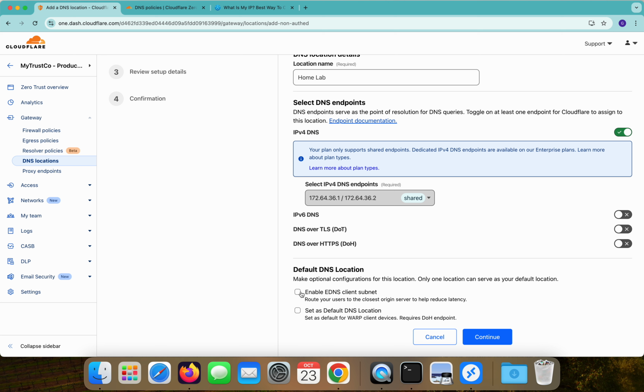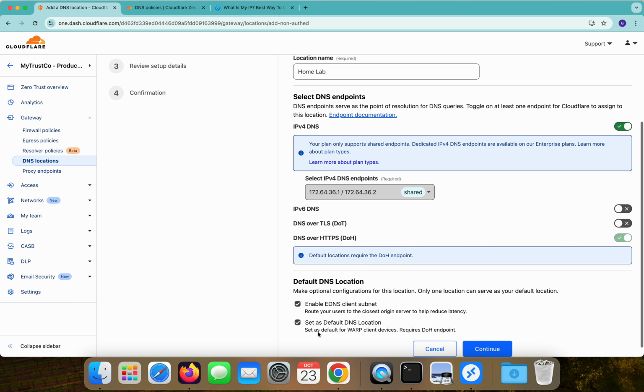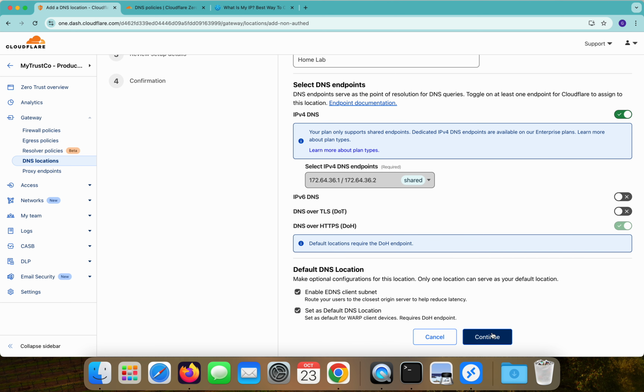I'm not going to talk much about eDNS; it's pretty much self-explanatory. It will resolve to the local location. I will also enable my home lab as the default DNS location. I'll explain the purpose of this at a later stage.